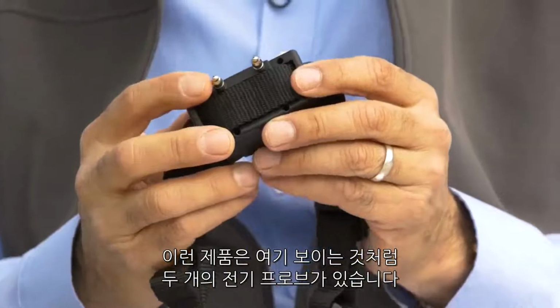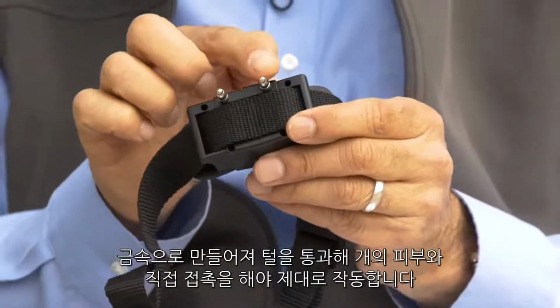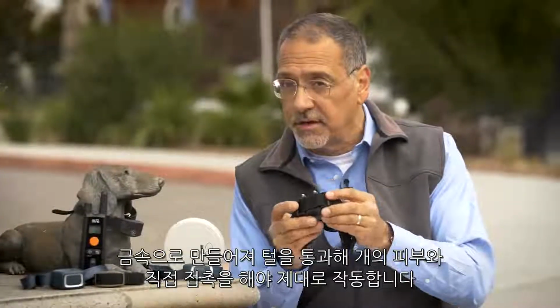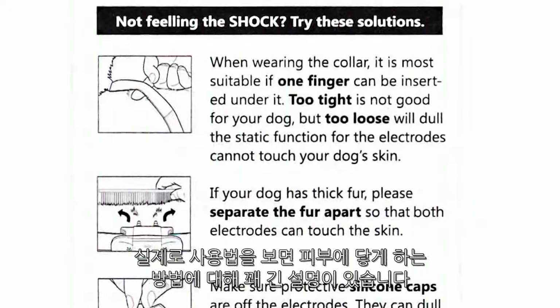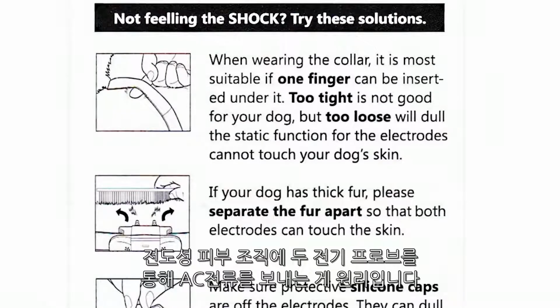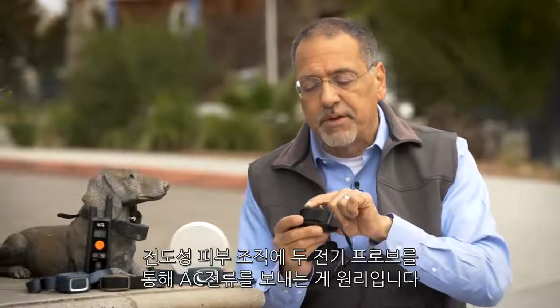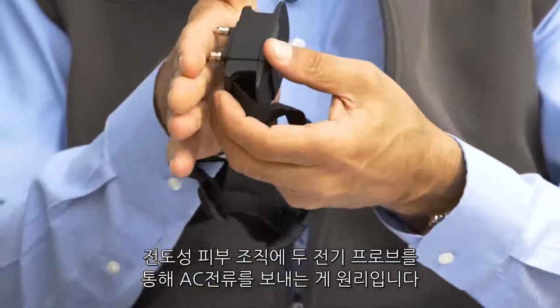Now, the electrical shock or static collar uses a couple of electric probes, like you see there. They're metal, they make contact with the dog's skin. They have to get through fur to do that. In fact, the manuals for these go to some great length to show you how to get these in there to make contact with skin. Then they pass electrical current, AC by the way, between the two through conductive skin tissue. That's the mechanism of it.